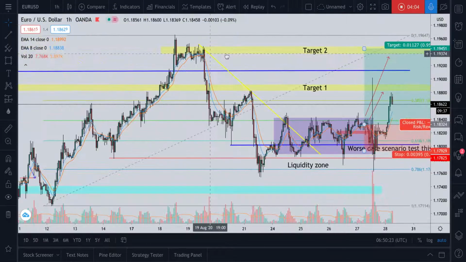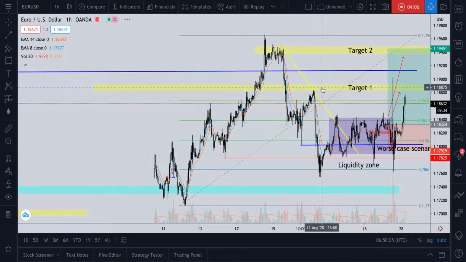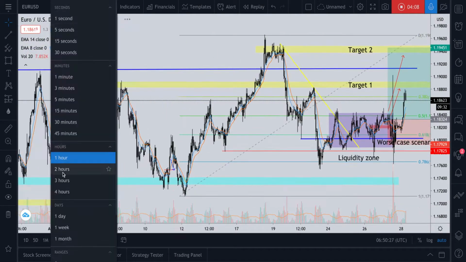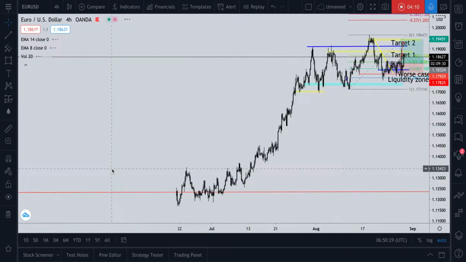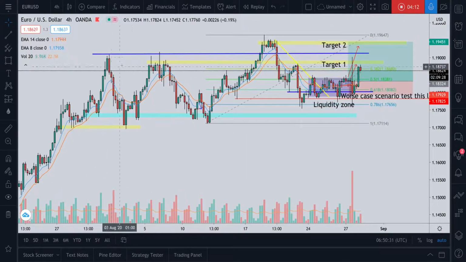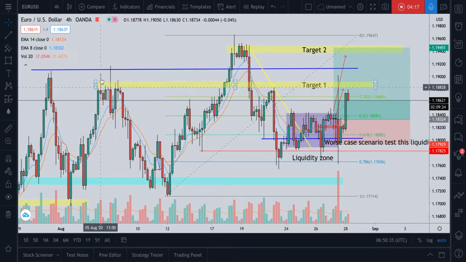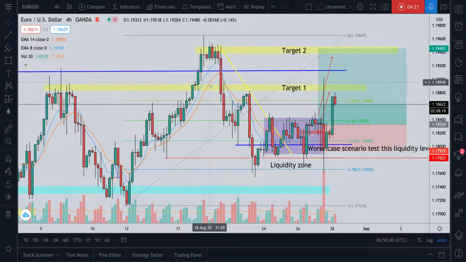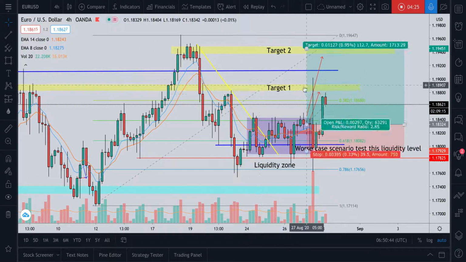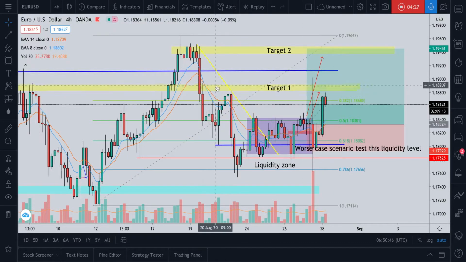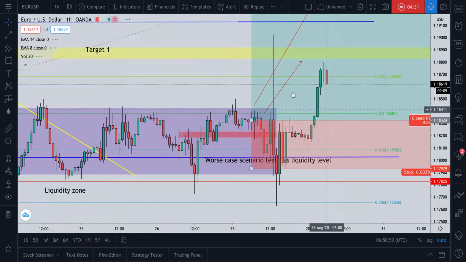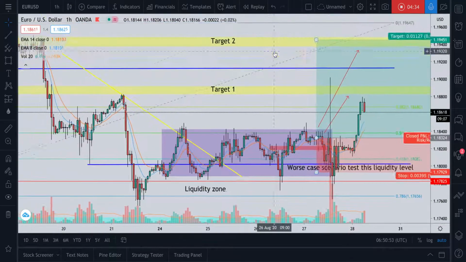So why this target one? When you look at the 4-hour time frame, we had this liquidity, another liquidity level which I talked about. We see spike here, spike here, spike here. Price rejected once, two, three, four, and here acted as support 1, 2. Also rejected here and here. So I was like, definitely price is going to be attracted to this liquidity level before either fake outs or breaking this. We need to break out of this liquidity level for continuation to the upside.